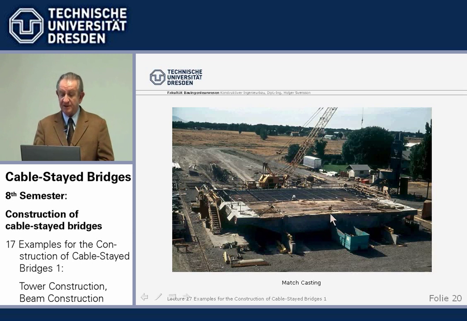In this particular case, that was 1977, we used the short line casting method, which means we build only one element at a time instead of long line casting, where they're all cast in a long line. And in order to make the joints fit, joints are always a problem of the precast elements, to make them fit and how to connect them. In order to have a good fit here, we used what we call match casting, meaning the new element is cast against the end of the element before. So if we have a little deviation in here, that's exactly taken up by the new element. So they are match cast against one another, and they must fit. And so they did, actually.